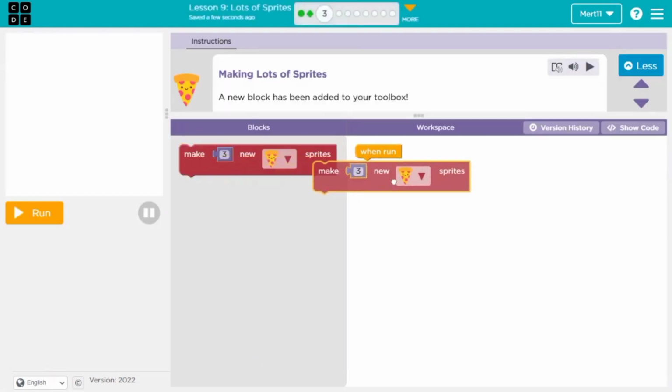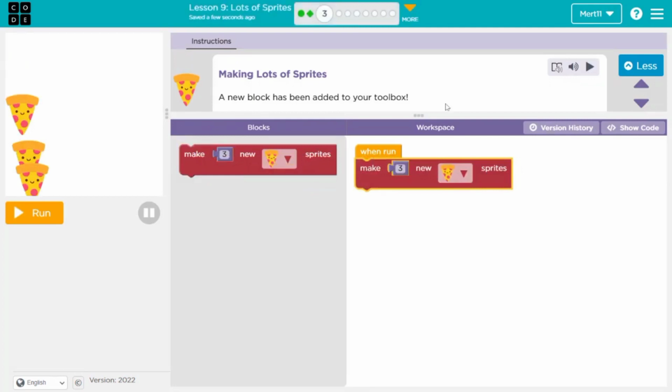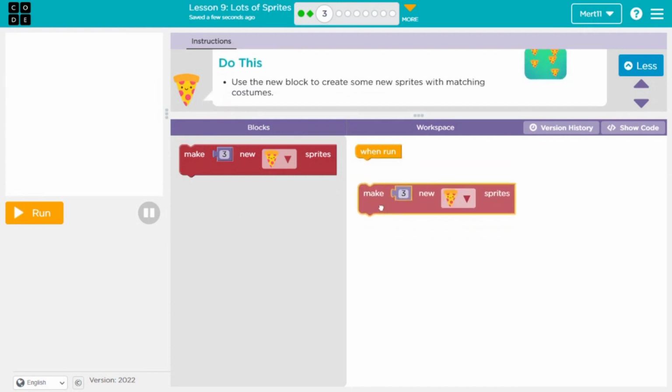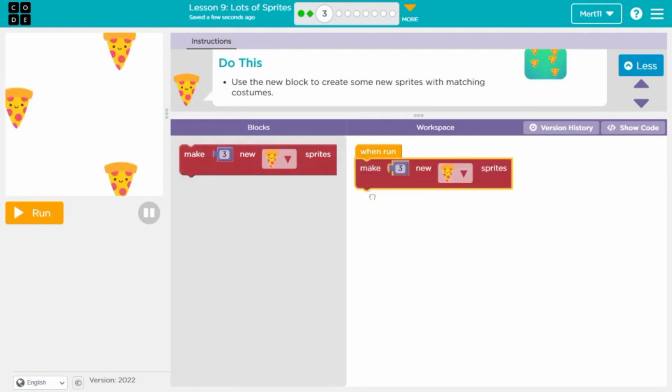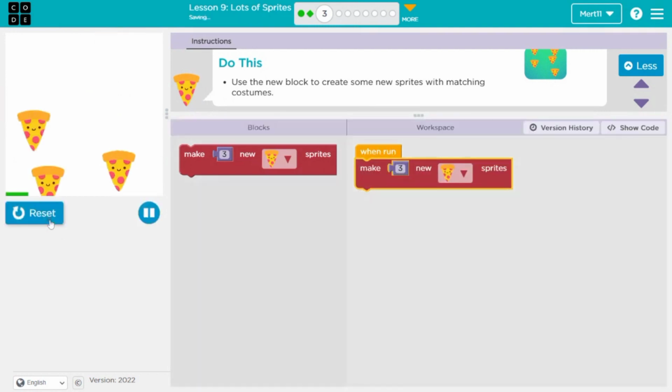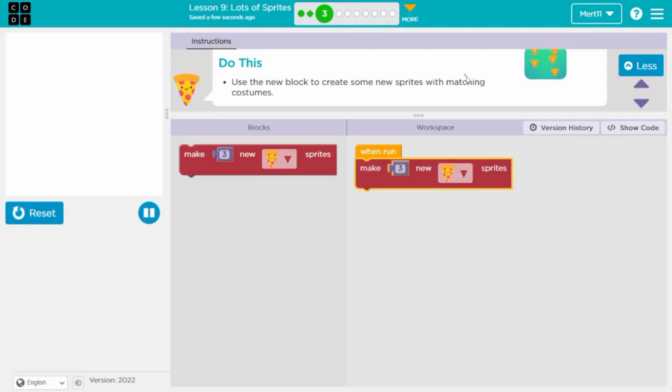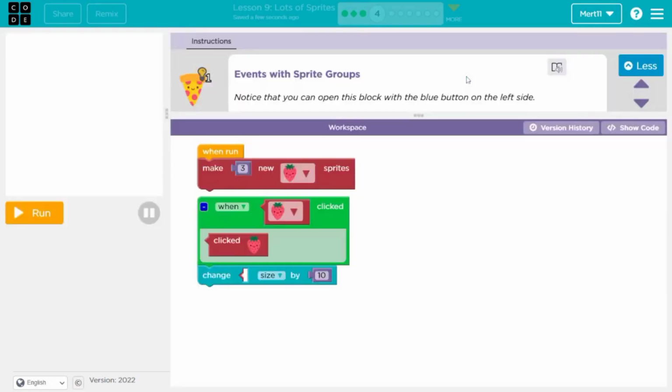Now in this level, we say we should make new sprites. We should make different sprites. Now, if you look at this make a new sprite block, you see that we have make three sprites. So if I click it, three sprites will show. So as I'm putting it, it's going to a different direction. So for us to be able to make a sprite, we need the make a new sprite block. So when I do that, I just click on run and it moves.